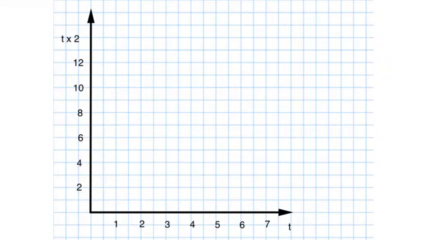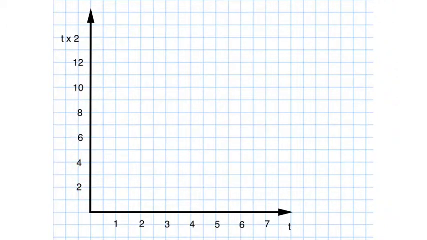So here's my graph and my axes is all set up. If you notice, the frame number is here. So there's T. And so here's the first frame, the second frame, the third frame, etc. And the vertical axis is set up with the pattern rule T times 2. So, there's 2 squares, then there's 4 squares, and then there's 6 squares.